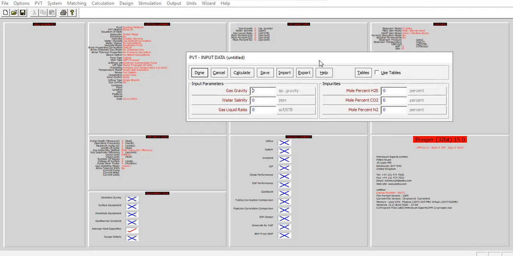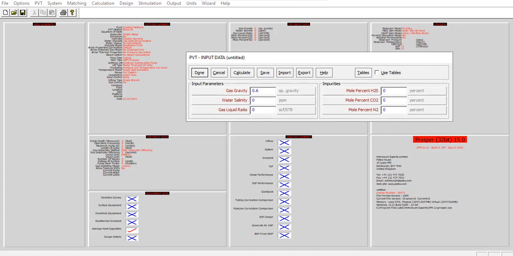So you can see the PVT input data section is much simpler for CBM. And you can see there is no matching tab here. Now you can follow my data, gas gravity 0.6.